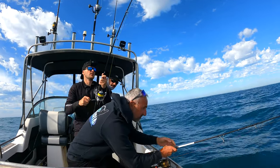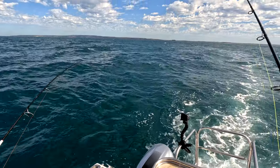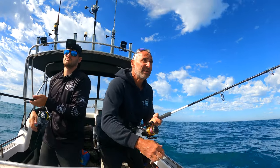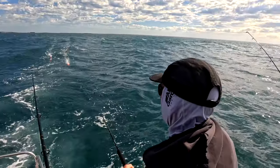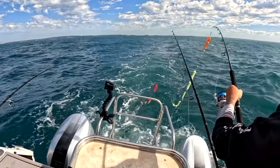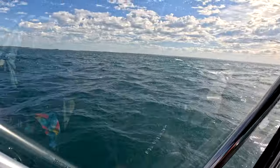Far out, which one's running? Jeez, Paddy. Wait, I don't have one. Yes, Paddy, straight away. Right, you're light. Just wind him in? Close. That's on the light rod too. Same rod. Oh, they're loving that teaser, aren't they? Yeah, it's off the boat. Wind fast, just don't even pump it. Just wind.